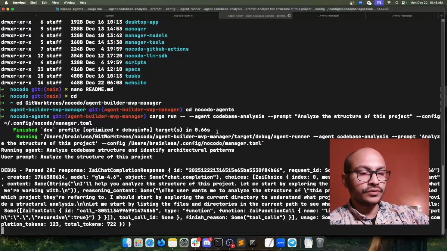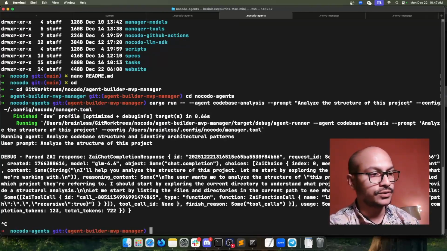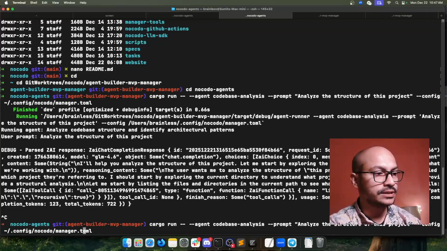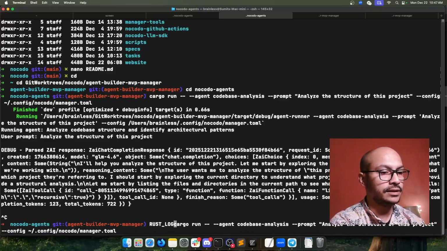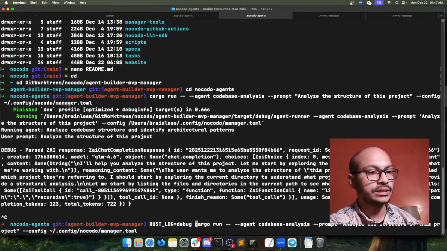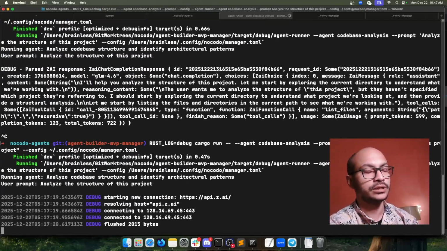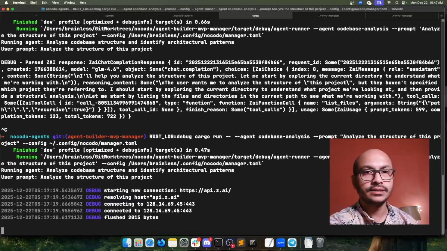Let a few more of these things go. I'll just press enter in between. Oh, hang on, sorry. I should have done this first because I know that this will look much better when I do this. So I'm just enabling the Rust logging. It gives you colors, etc. Nothing else really. See, you get colors. Nice looking. Okay, more details coming in.